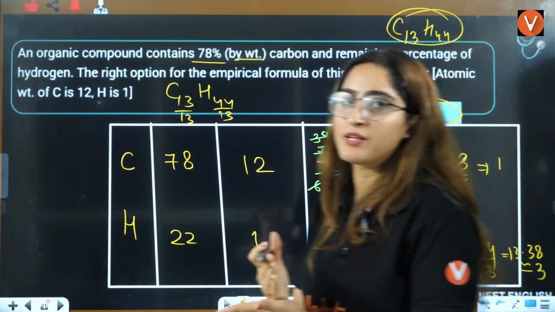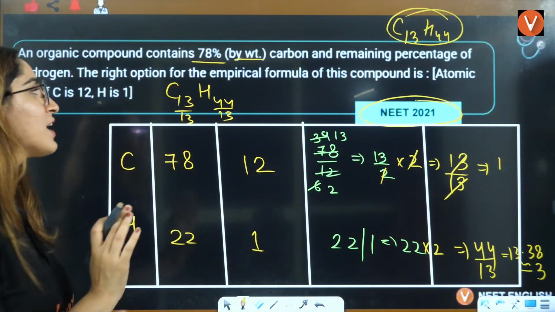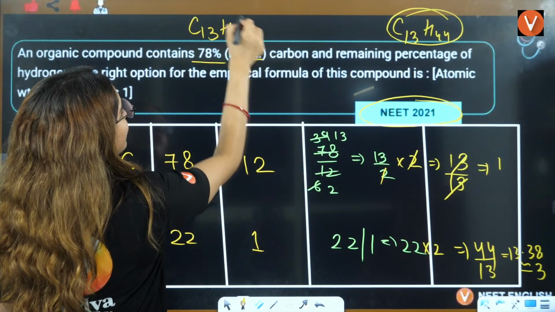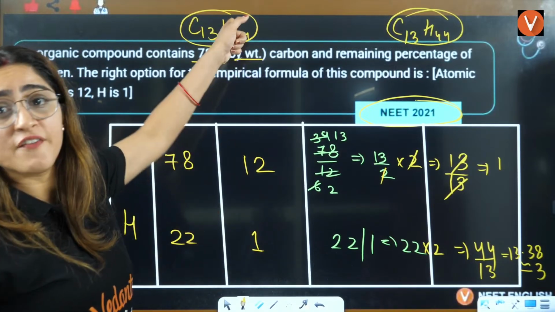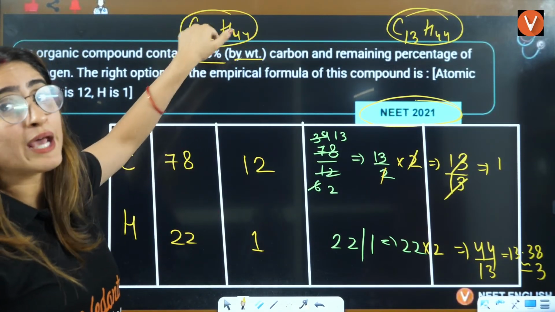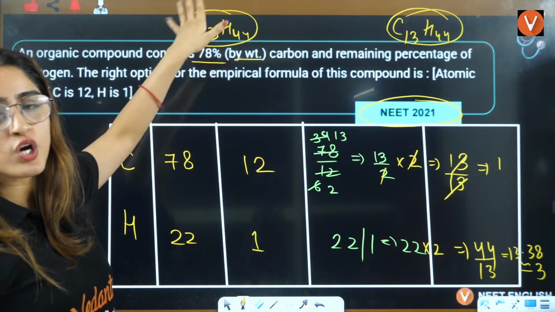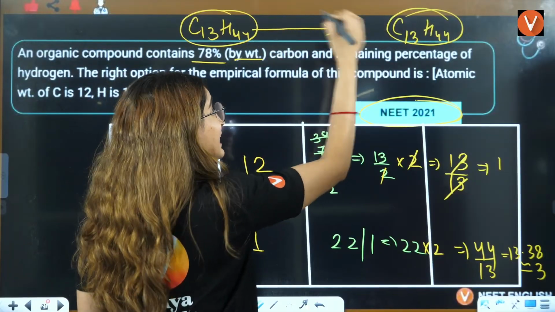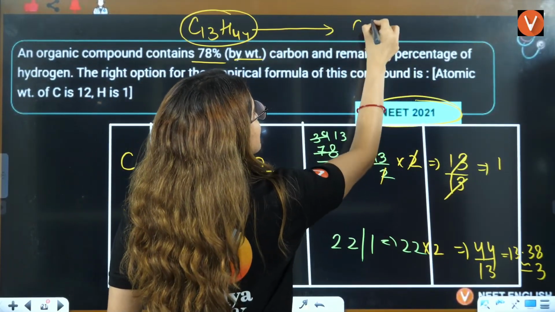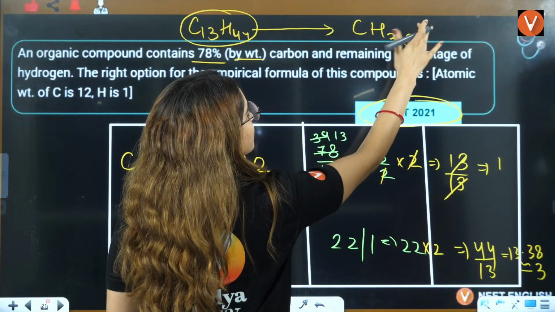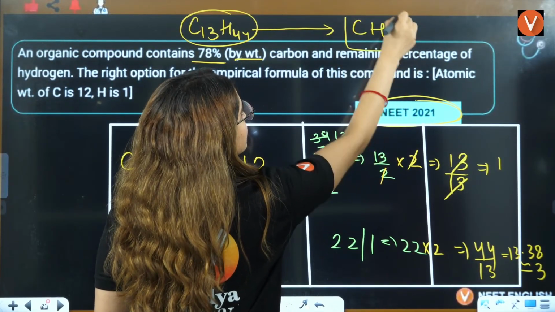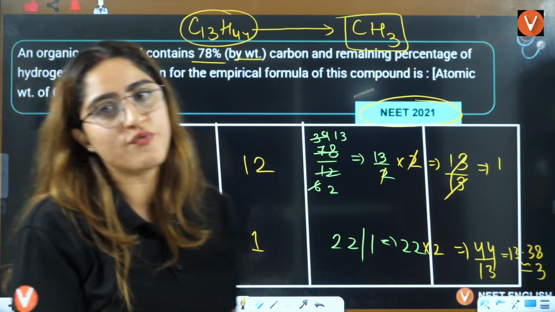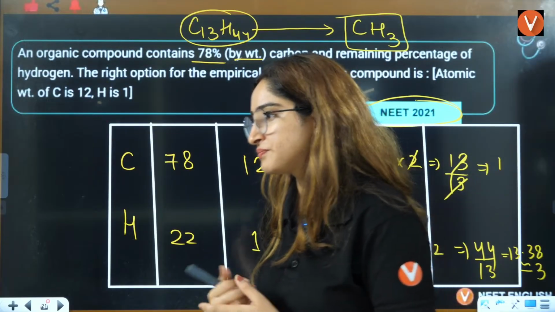So this also depends on the options, okay? Otherwise, the ratio is coming out to be C13H44 only. But if this is given in the question, in the option, this will be more accurate, right? But this is not a simple whole number ratio. So the nearly simplest version is CH3 because it is 3.3. So we are calculating it as 3, right? So this is not the exact value. This is like the nearest value, right?